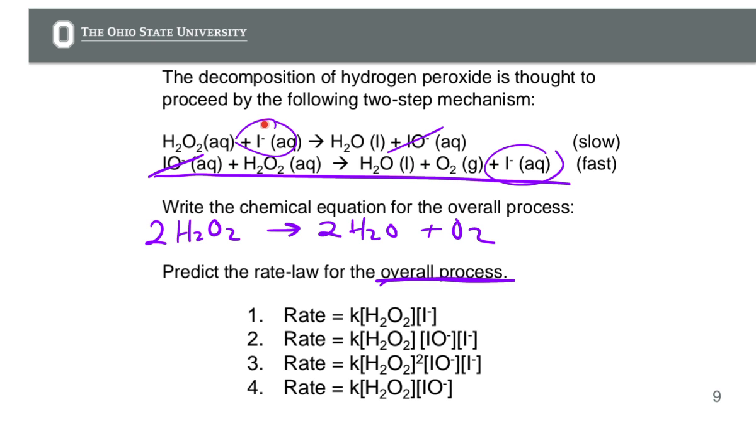is kind of special. That's why I've circled it. It shows up in the reactant side of the first step and the product side of the second step. So basically what it's saying is that we use it and then it's reproduced. And what that really is, it's a catalyst. We're going to talk more about catalysts here in a couple slides. But a catalyst allows a reaction to go faster than it would without it, and speeds the process. It increases the rate, and what it really does is it lowers the activation energy for a reaction.